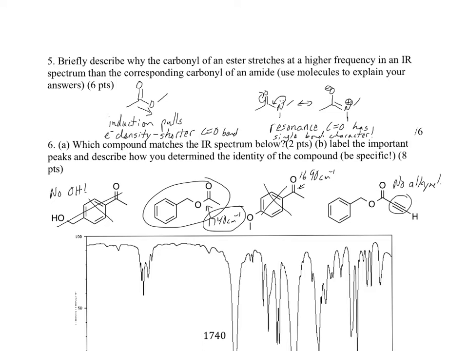So that means you have a lower wave number. Whereas here with an ester, oxygen is less likely to donate electrons, and is more likely to just pull away electrons. So in that case, it's going to inductively pull away electrons. It's going to shorten up this bond, which is going to make it go to higher frequency, right? So a higher wave number then.